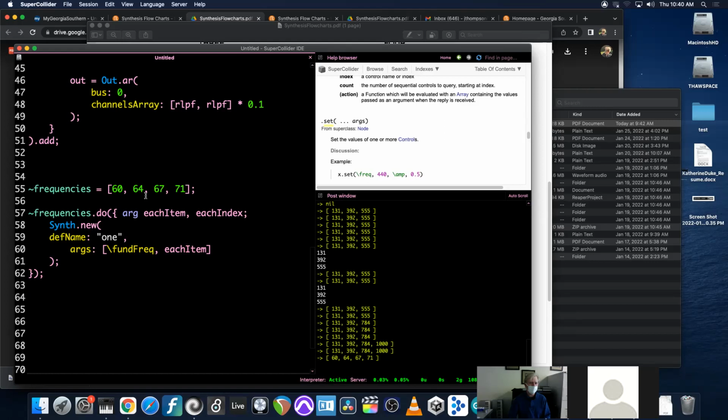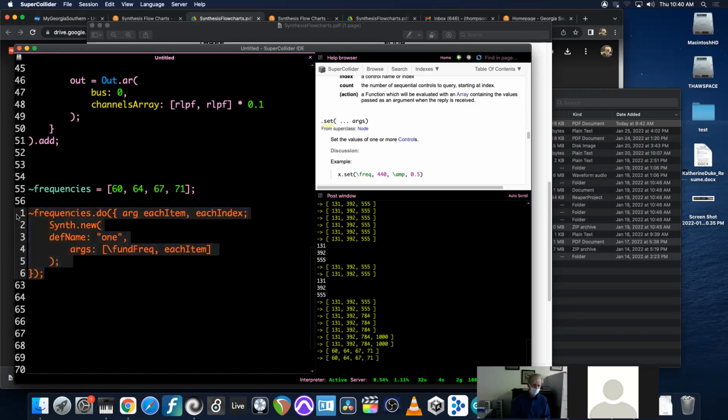Because what's going to happen if I play this right now? What's it going to sound like? Low frequency. A lot of these low frequencies. We'll play it to hear what that sounds like. Well, that's not a C major 7 chord.